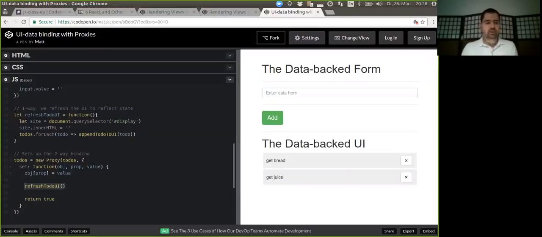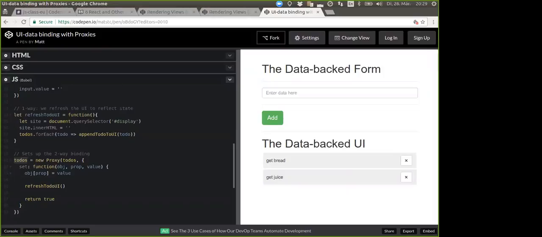So it's a bit of magic here, and that bit of magic could reside anywhere. It could be in a framework, it could be in a library, it could be in a different module. But what matters is that the result, the to-dos object here, is no longer just a state, it's a proxy of the state, and whenever you change that, the UI gets refreshed automatically, which is neat.